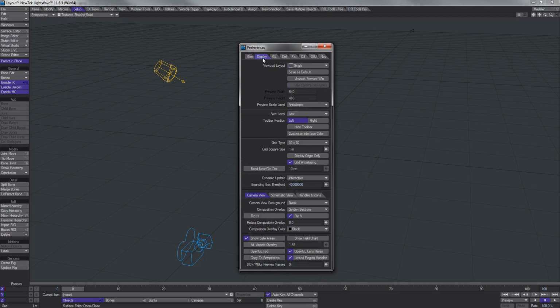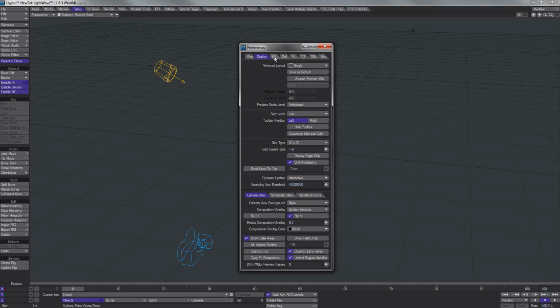If we go to the display tab, up here where you've got viewport layout, we're going to be changing that, but I'll show you how to do that. We'll use the F3 and F4 keys. We'll toggle between those to change that. Grid type, you can set that to whatever makes you comfortable. As far as the grid square size, we'll be changing that, but we'll be using the left and right brackets as shortcuts to do that, which relates to the display down here in the bottom corner.